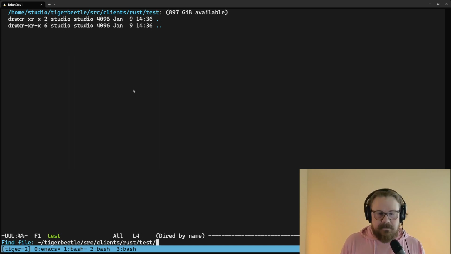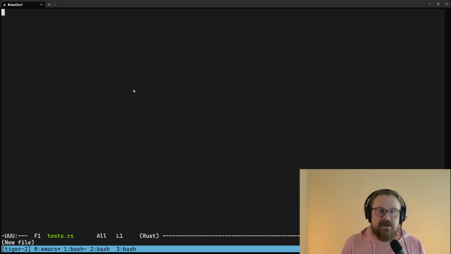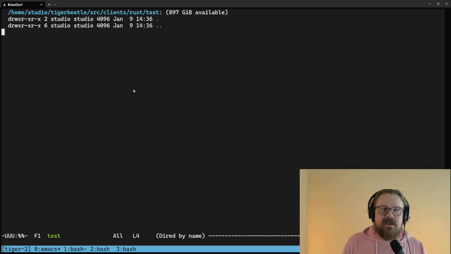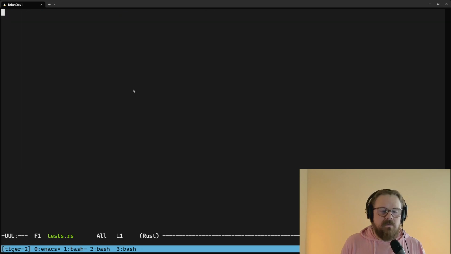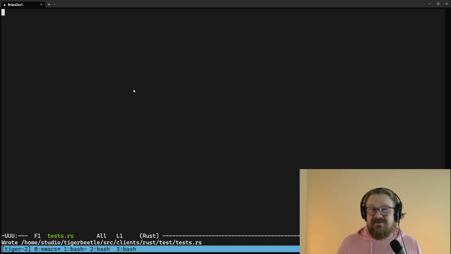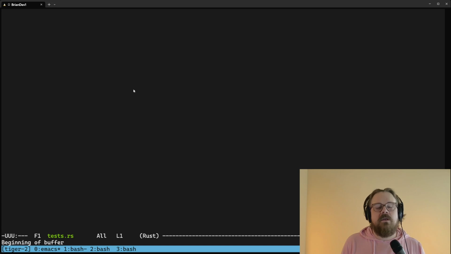So I'm going to say tests.rs. I don't think we're going to have two integration test suites, so we'll just make tests.rs the root of this integration test. For now, I'm going to put all the code in here, but eventually we're going to have to split it out, because we'll have enough support code for the testing framework and enough tests that it's not all going to want to live in one file. But for now, we're just going to do it all in one place.